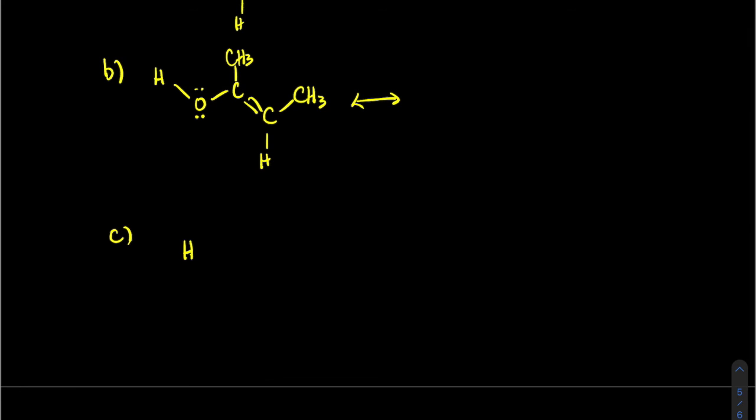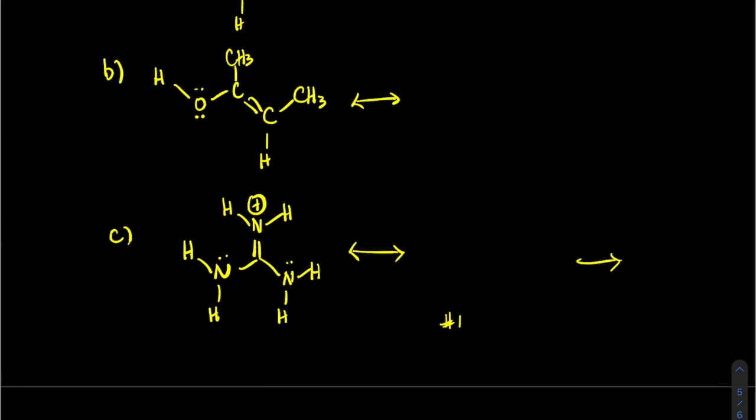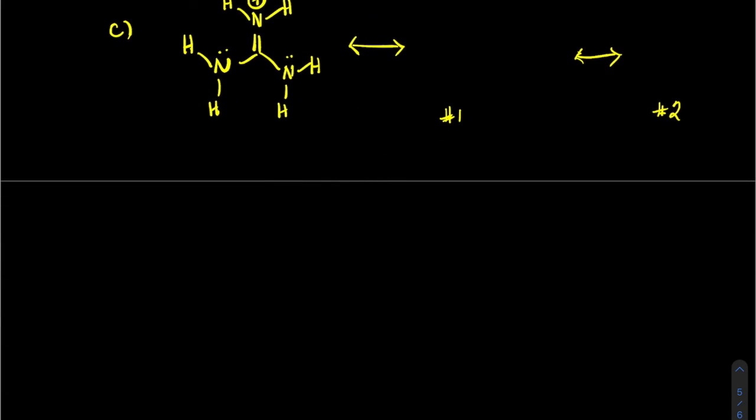This molecule here is called the guanidinium ion. It's derived from guanidine. It's used as a component in some biological buffers, I believe. And now this one has 2 different resonance structures. So you'll have answer number 1, and then you'll have answer number 2. Now, using the curved arrows is part of the answer, so please show your curved arrows, okay? It's very important. The curved arrows are more important than drawing the correct formal charges and bonding in those guys.